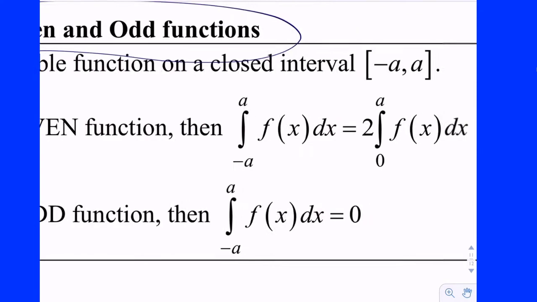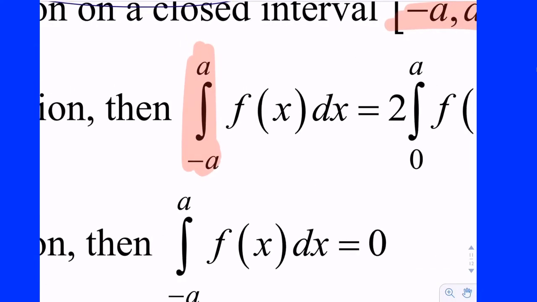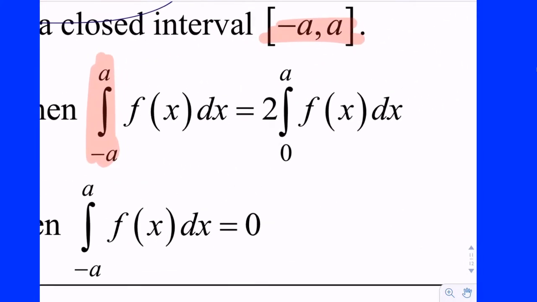So if you're integrating an even function from negative a to a, that is, on a symmetrical interval, which hopefully is the first thing you notice when you read a definite integral, like from negative 5 to 5, negative 1,000 to 1,000, something symmetric, you have the option of integrating on half the interval from 0 to a and then doubling the result. Now, why would you want to do that? Well, if you're evaluating by hand, let's say from negative 10 to 10, when you use the fundamental theorem, you plug in the top and get 10. But when you plug in the bottom, you have to plug in a negative 10. And plugging in a negative number, yucky, yucky, gross, gross.